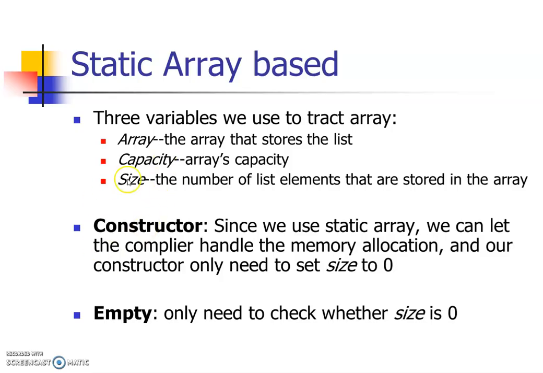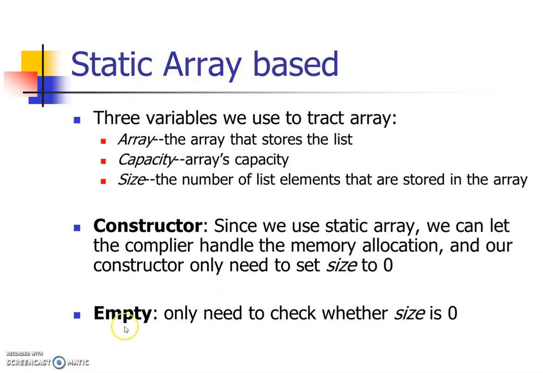And then you need to indicate the size. Size indicates the number of elements that are stored in the array. And therefore, in the beginning or the constructor phase of the array implementation, you declare the data type, the array name, and the space indicating the capacity. And then you need to set size equal to 0 because there is nothing during the constructor phase. So you have prepared everything, including all three variables, and therefore you will be able to have a space to carry out your array implementation for the list.